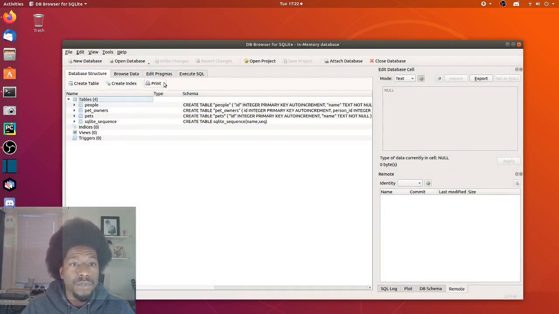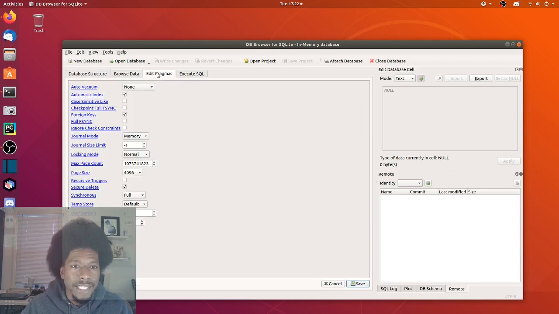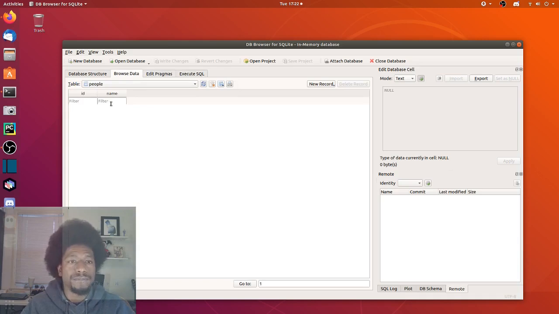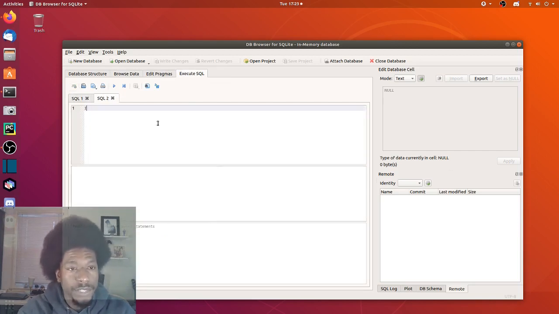All right. One thing I did mention is that we have foreign keys. For SQLite, foreign key checks aren't necessarily always enabled, so you always have to double check. In this editor, you check the edit pragmas, and then you can see that foreign keys is checked. In order to verify that, we should actually try to put something into that table. So let's do an insert, right? What is it? Insert into pet owners.